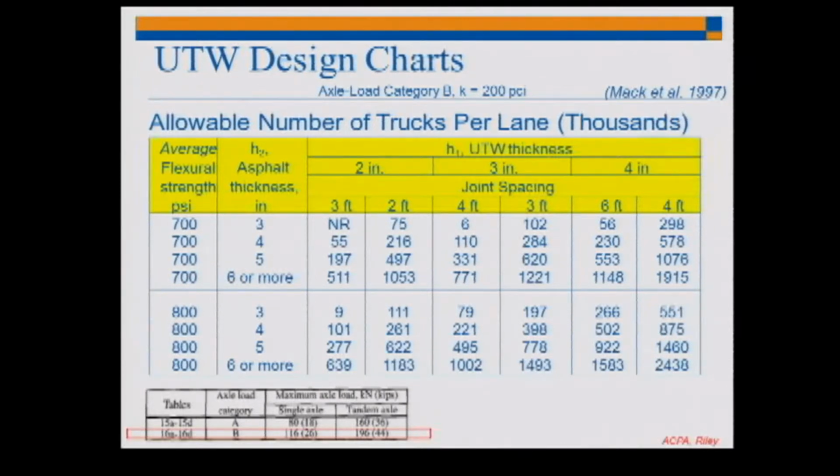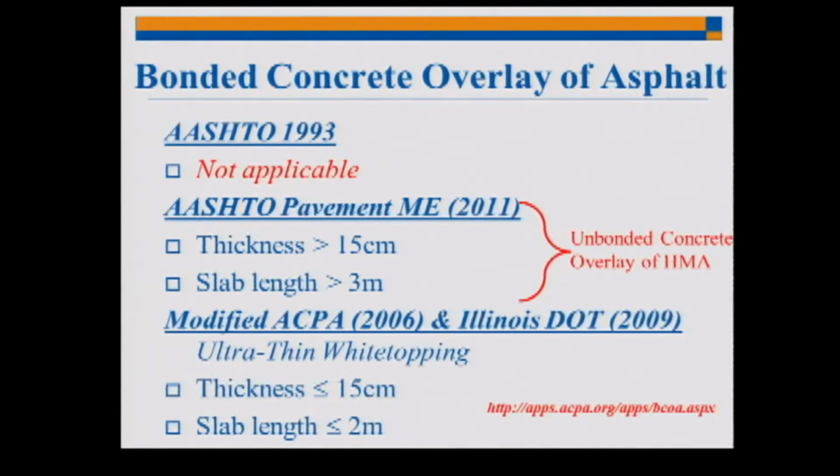But recently we actually took their calculations and put it on a website, and I'll show that in a second. And this is what we call the modified ACPA design. This is at a website that I'll show you in a second, and we actually use it for our state DOT design guide. The AASHTO method for these thin overlays is actually not applicable. So you can't actually structurally design with AASHTO 93 or even 2011, okay?